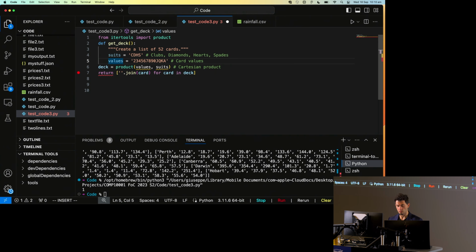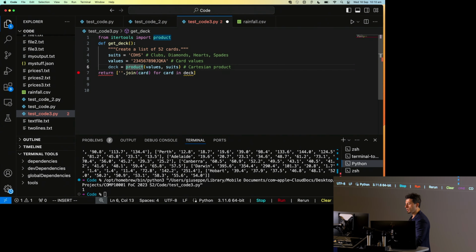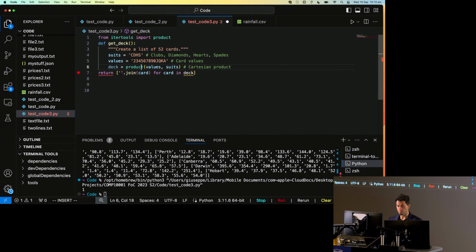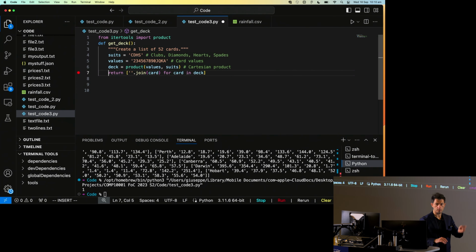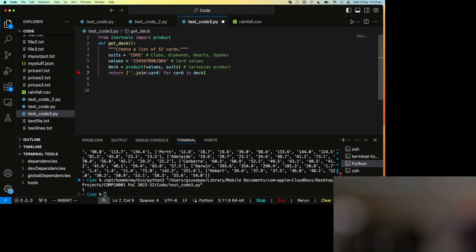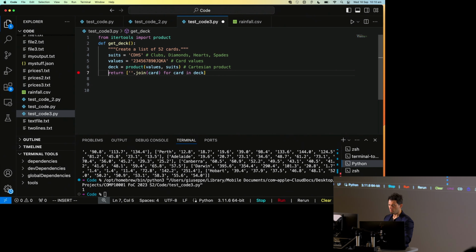They are defined as a single string. Then we define this particular object, which is whatever is returned by product, which is a special kind of iterator. We give product the values and the suits, and that is going to do the Cartesian product. So it's going to couple all the characters in each one of the strings with all the characters in the other string.